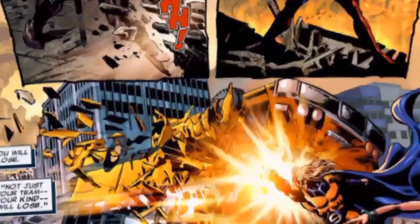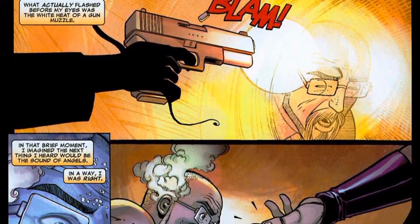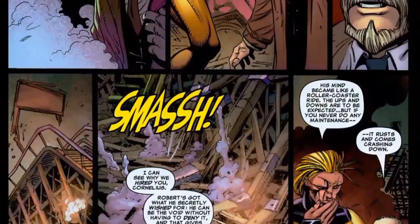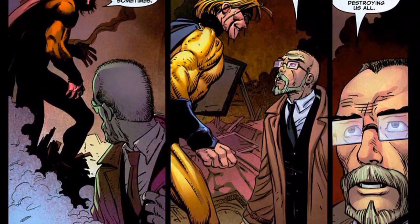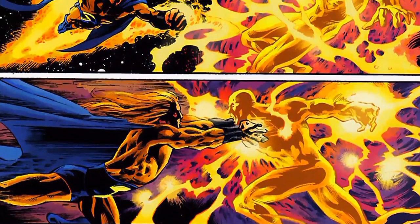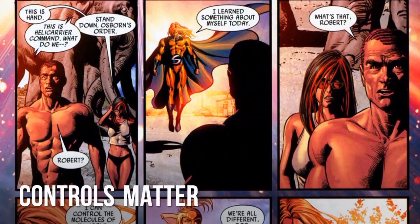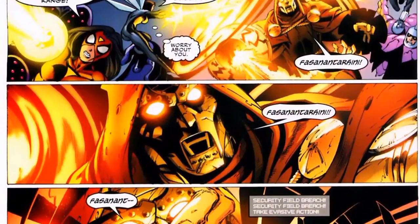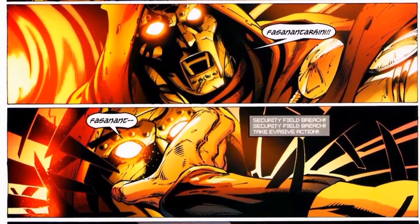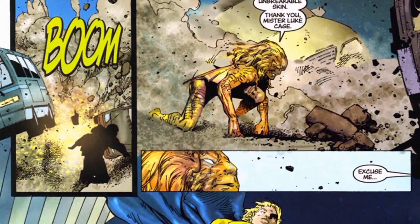The Sentry's powers are literally off the charts and his exact abilities and limits are unknown. He's been shown to be able to lift a helicarrier, prevent the Celestial Exitar from crushing the Earth by lifting its foot, and effortlessly defeat and break the handle of the axe of Terrax — a herald of Galactus — which is shown to be powerful enough to slice planets in half. He's also brutally beaten and nearly torn apart the female Ultron, and easily shattered the shields of Doctor Doom.